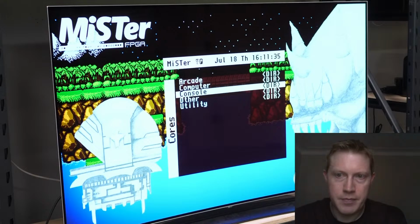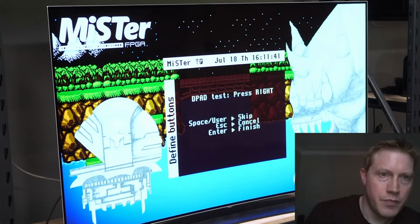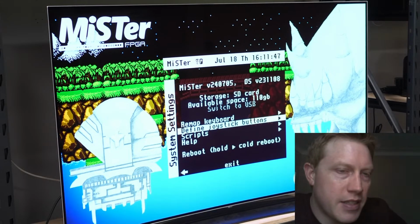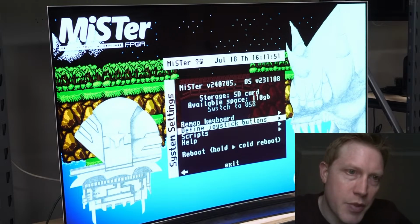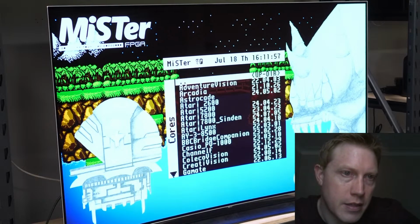That's something that you could just easily update, right? Yeah. So when you go back to define joystick buttons, yep. It does have it again. How did you get into the menu? The pump action was assigned to the menu, and then, okay. Well, I'll try that again. Hold on.